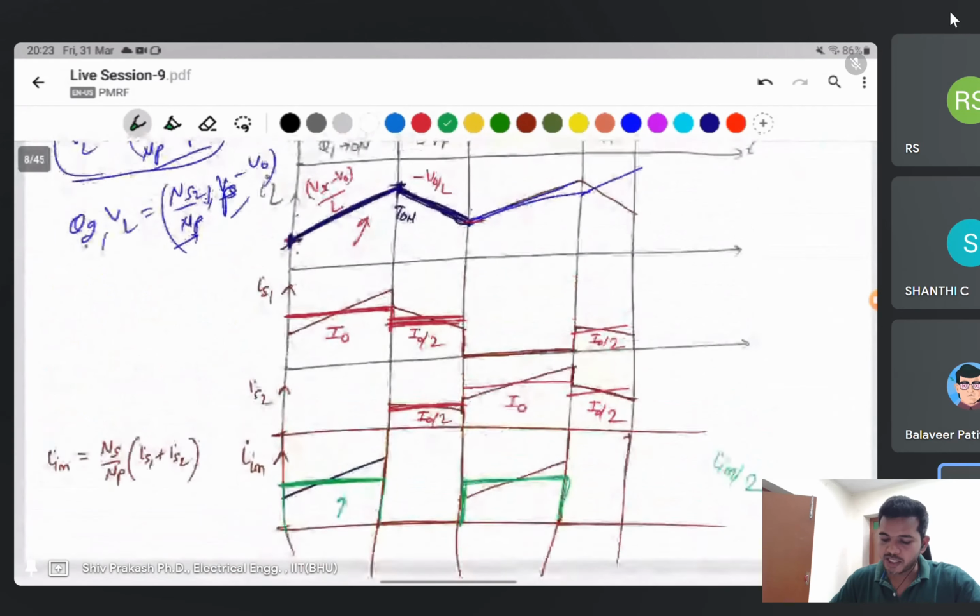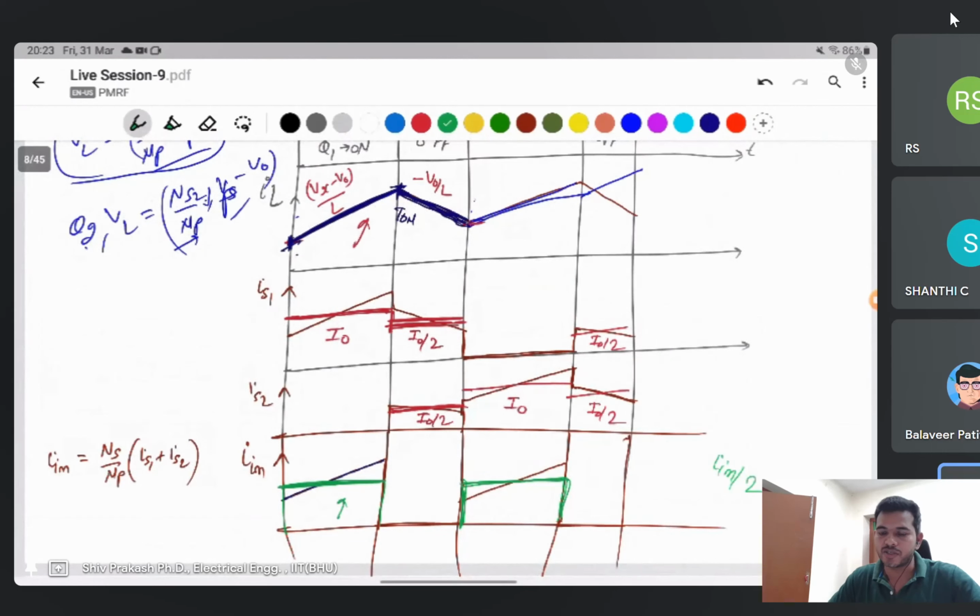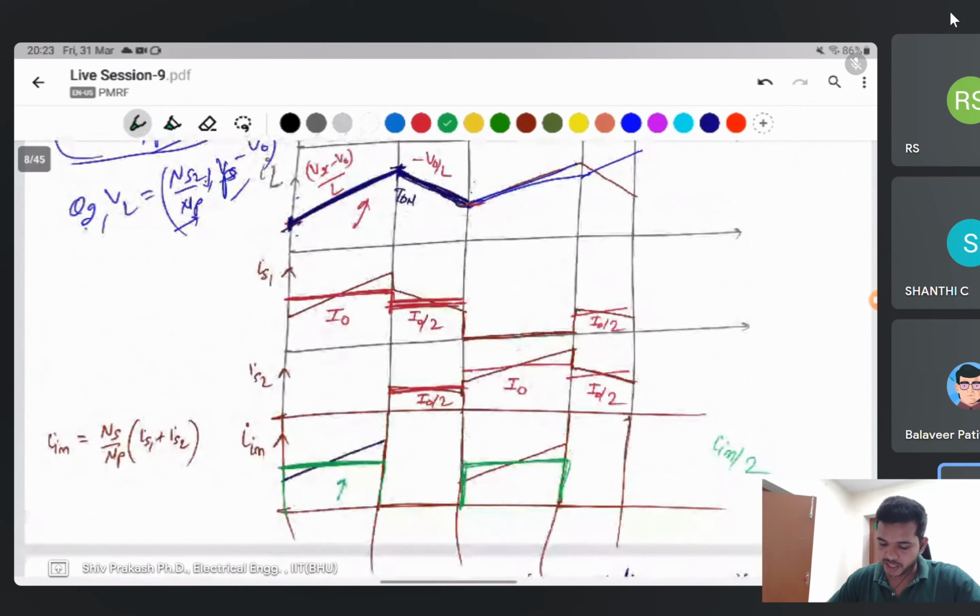This one is the expression only for the steady state and not transient. Transient will be different. This one will be a steady state current, like V in. If you take a transient current, the current is a different thing. Then you can't take it directly as this one, because the question is given like output current is constant. That's why I have taken everything in the steady state only.